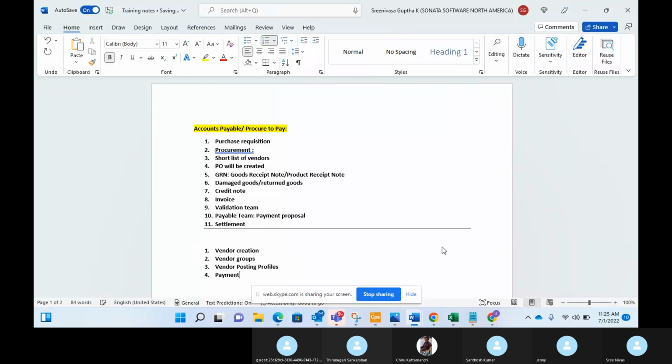And then the important one is payment setups. And we'll discuss the PO process.